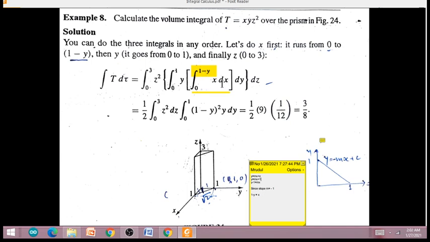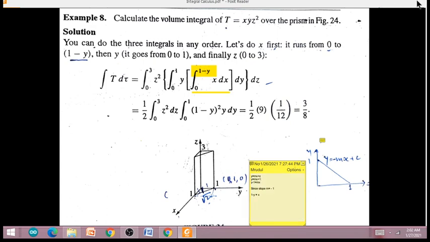The integration of x will be x square by 2, its upper limit is 1 minus y, so 1 minus y whole raised to square divided by 2. So this divide by 2 comes here. z square 0 to 3 as it is, 0 to 1 with y is as it is, you can just check it. And this 1 minus y, the integration of x is x square by 2, so this is 1 minus y whole raised to square. This y is here.